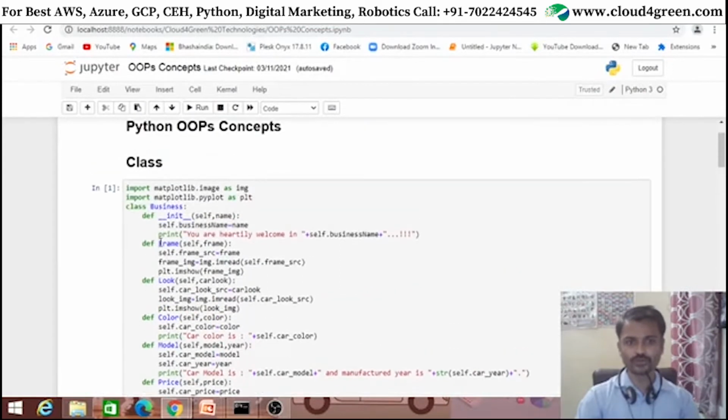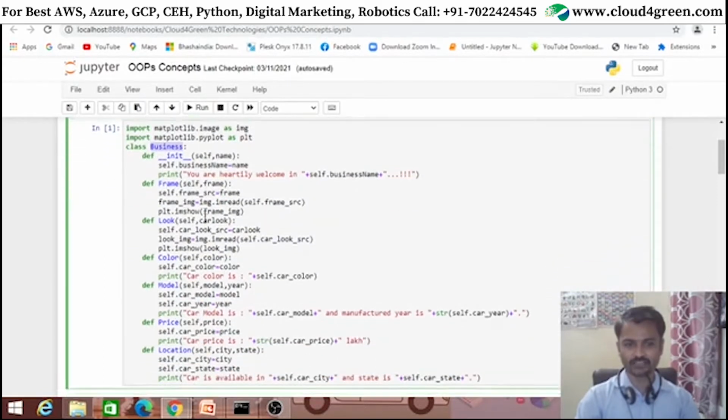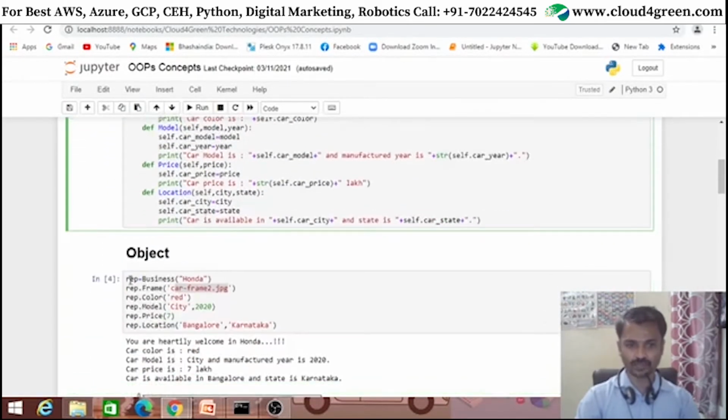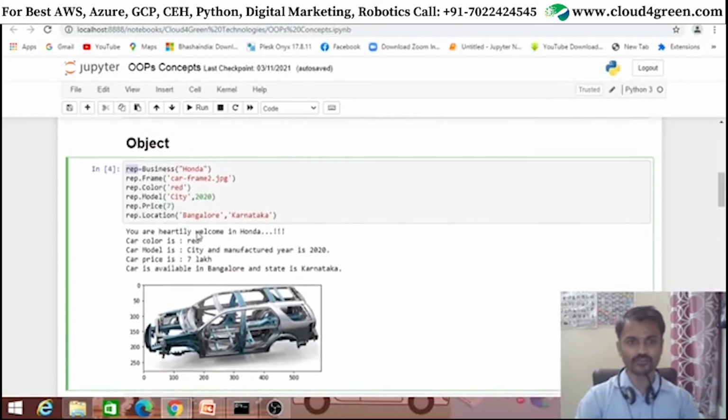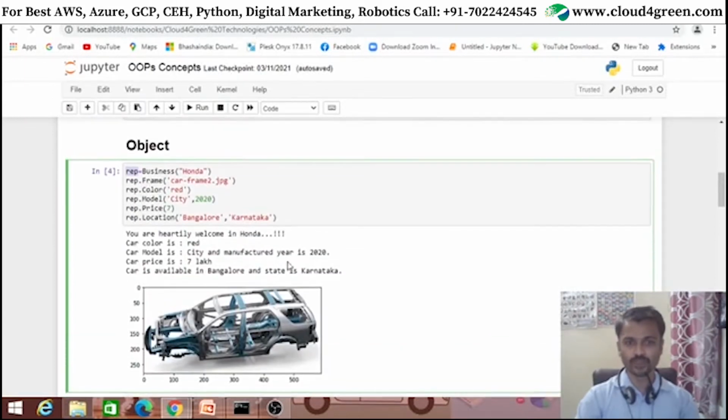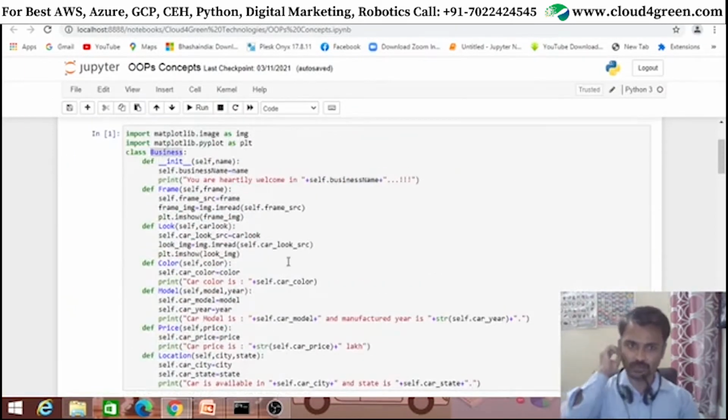If you want to use this functionality, you need to create one object of this business class. Here I have created one object, rep, and through this representative object, if you call any function like rep.frame or rep.color, it will run successfully. I will not go deeply into everything, because this is just an introduction about the OOP concept.